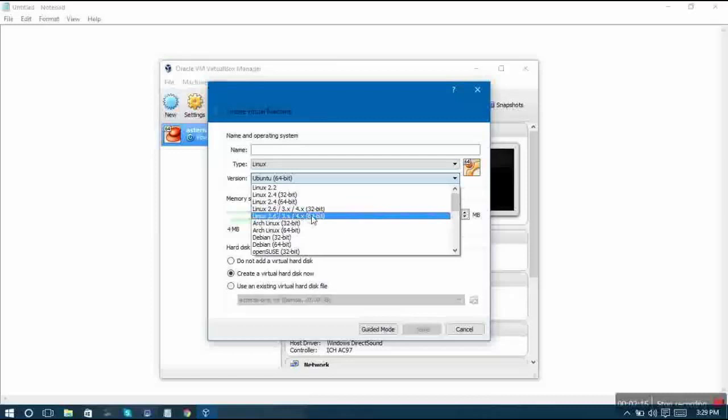In my case I have both the 64-bit as well as 32-bit options available over here. In case you have only 32-bit, you can try the method that we had done in a previous video, which shows how to configure your virtual machine for using 64-bit capabilities of your CPU. So that works only in case your computer's operating system as well as your processor are both 64-bit.